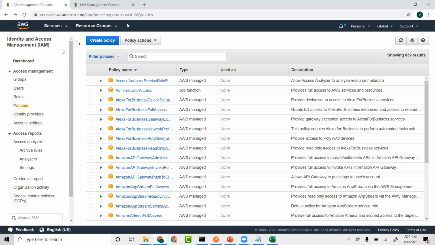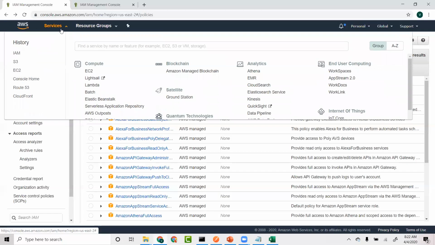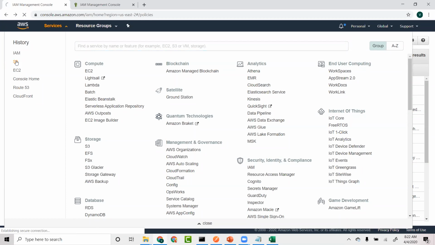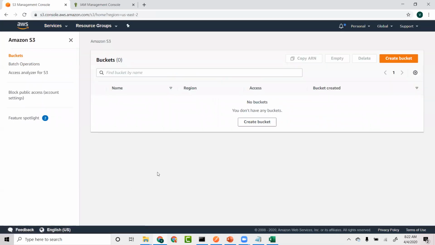And I'll show you a couple of ways to interact with it. Okay. So let me go to S3. Anybody has any questions at this point? Okay. Let me go to S3 and I'll create a new bucket.